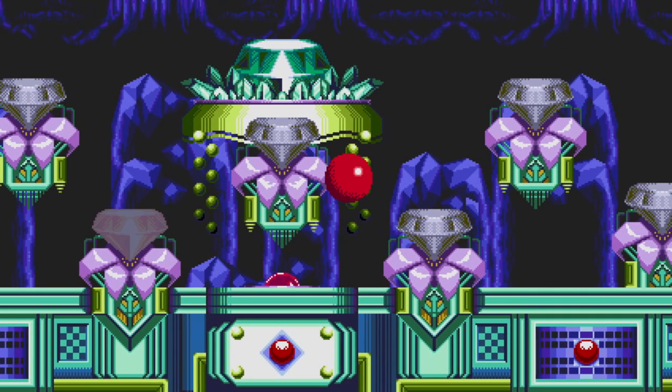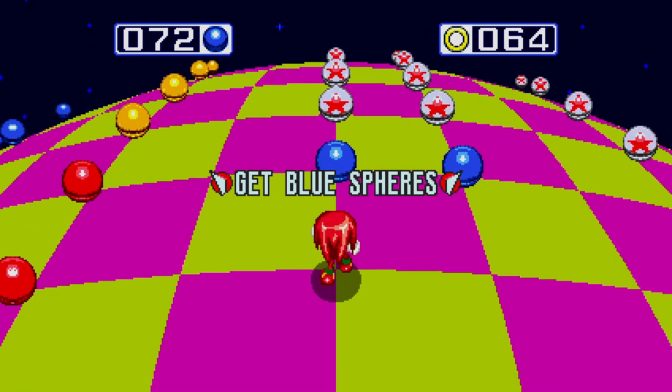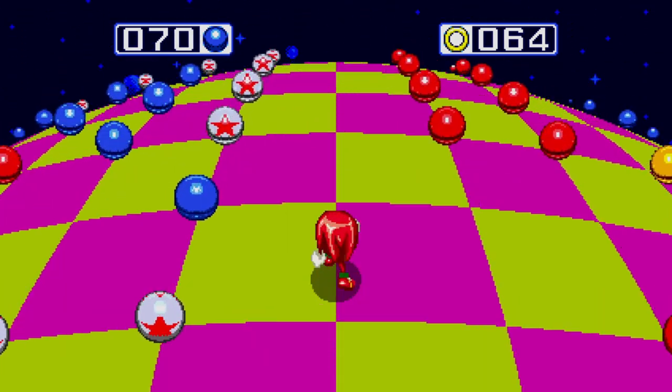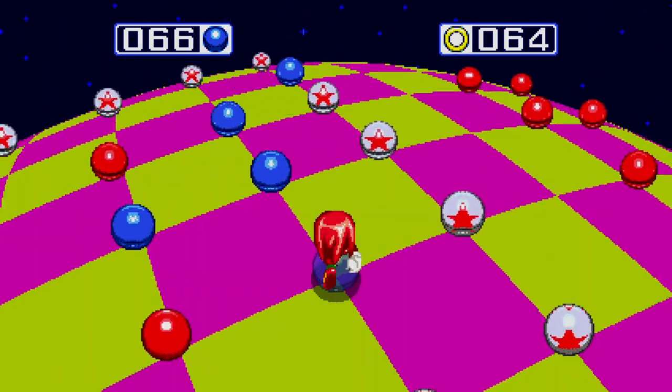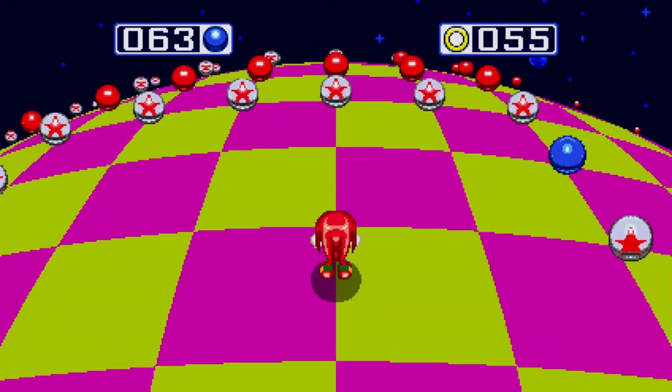So we're already hopping into the next one. It's always, in my opinion, so much nicer to get these out of the way as soon as I can, so I don't have to stress about finding them later on. And the music is so good too. Here we go. I love this color scheme though, the purple and the green.